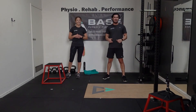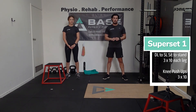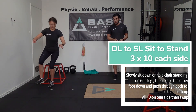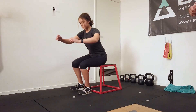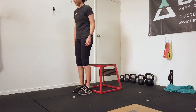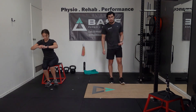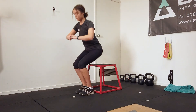For superset number one we are going to be doing a double leg to single leg sit-to-stand, paired with knee push-ups. With the double to single leg, we're going to do a single leg sit down and then use two feet to stand back up — 10 on each leg. What we're really trying to work on here is control in the lowering phase: about two to three seconds down, then using the other foot for balance to help you stand back up. We're not just slumping down — we're controlling the movement, keeping our chest up high. Just like the single leg depth drops, we don't want our knee to collapse; push your knee out just a little so everything stays nice and stacked.